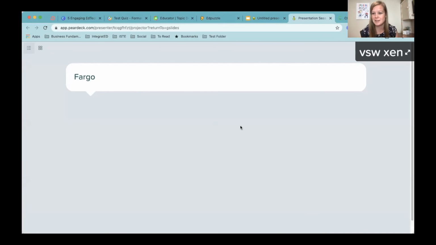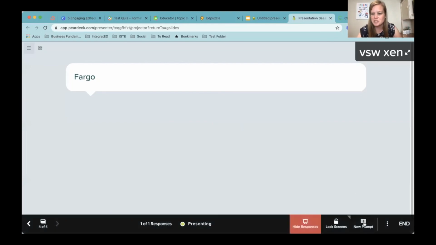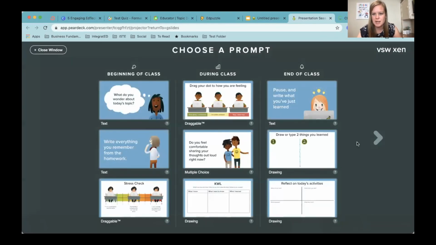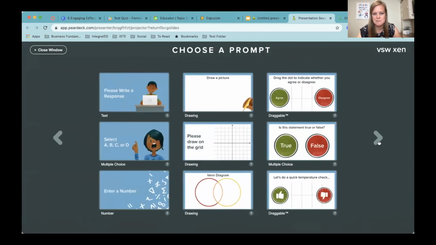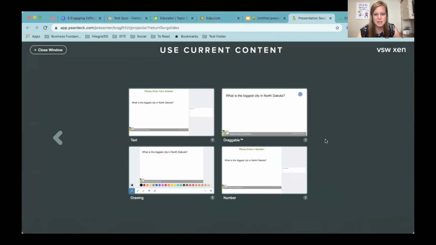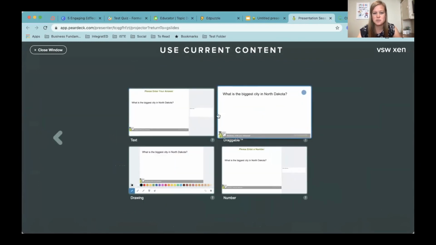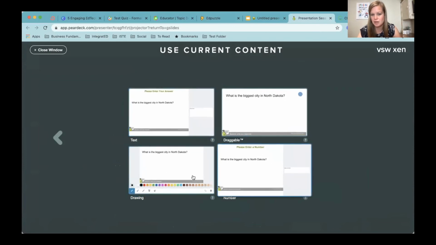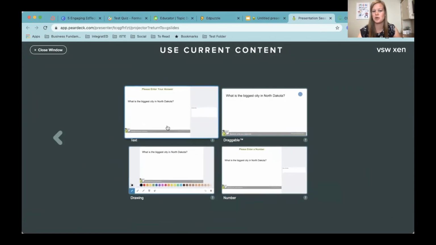Now, let's say that I don't have a question in there, but I want to all of a sudden add this new question in here because I just thought of something. Oh, I should ask them about this. Do they understand this? I can just go to new prompt, and they do have some prompts already in here that are pretty cool if you want to play around with those. Some of them are premium, so you'll just have to watch that. And here's these ones at the end, the text, drawing, number. So these are kind of cool to use.